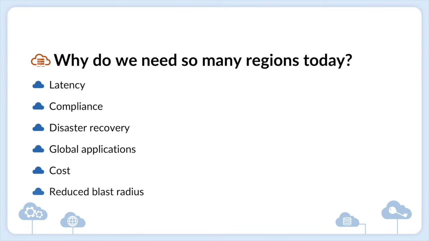Next, you have a reduced blast radius. Many people and organizations want that in case a complete region goes down, they may want to leverage another region as disaster recovery. Many times they also distribute their workloads across the regions. In case something happens to one region, another region is active, and that's how they reduce the blast radius of the disaster. So, students, that was all about the AWS regions and availability zones.